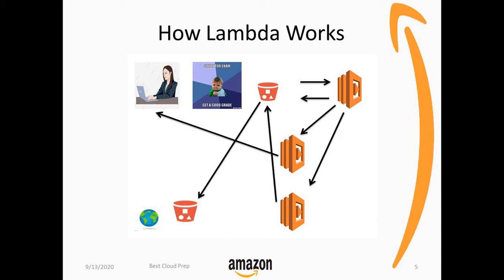And the cool thing about Lambda is that it can trigger other Lambda functions. So it can trigger another Lambda function to tell the user, here you go, here's your meme. So it will also trigger another Lambda function to store that meme back in an S3 bucket, as you can see from the arrows in the diagram. And finally, also you could use cross-region replication to store that meme somewhere else in the world.